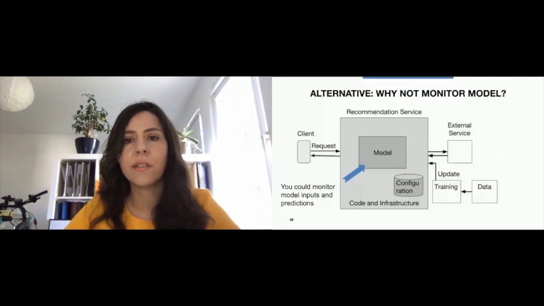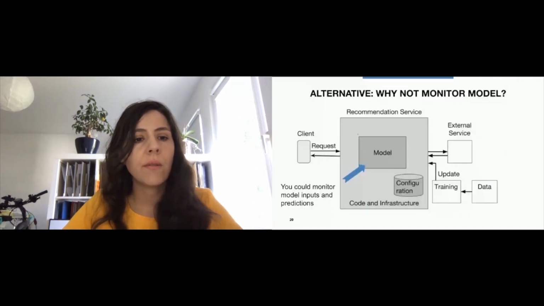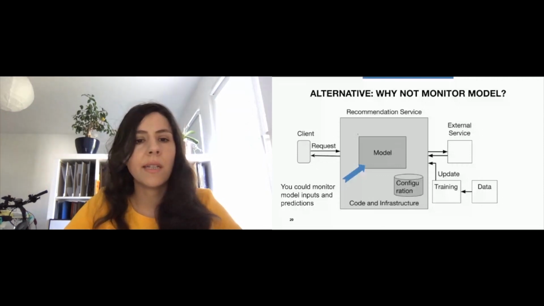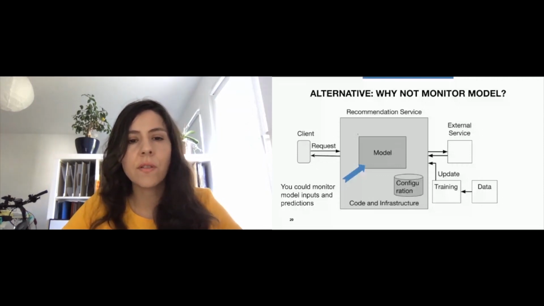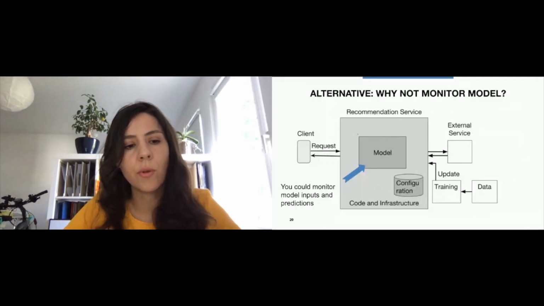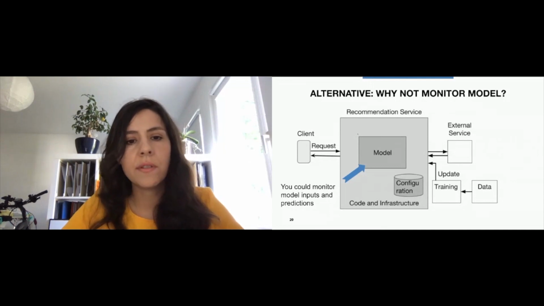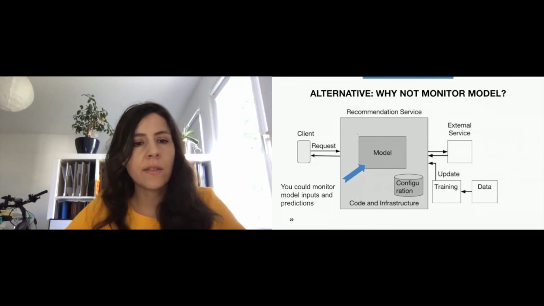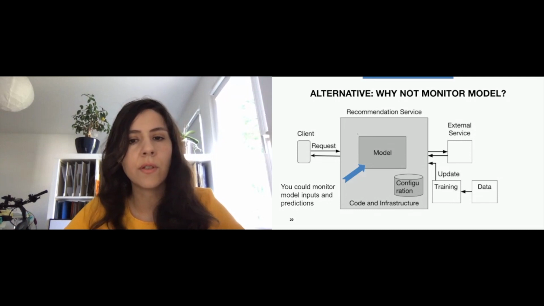Okay, and there's a third alternative where we could measure. We could measure around the model. So this is what many applications offer. They have model monitoring for the model inputs and the model predictions. This is also not bad, so you could do this additionally, but it will have the disadvantage that anything that happens after the model, so for example, any business rules you apply, any processing, anything that happens afterwards would not be covered.